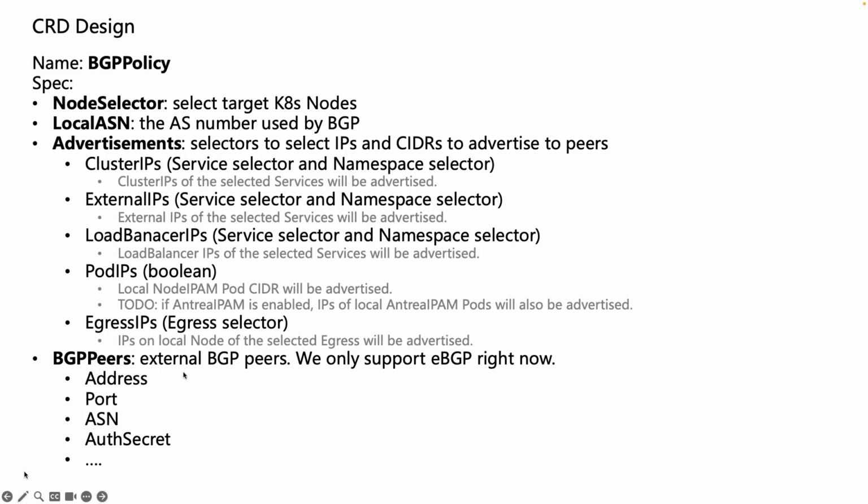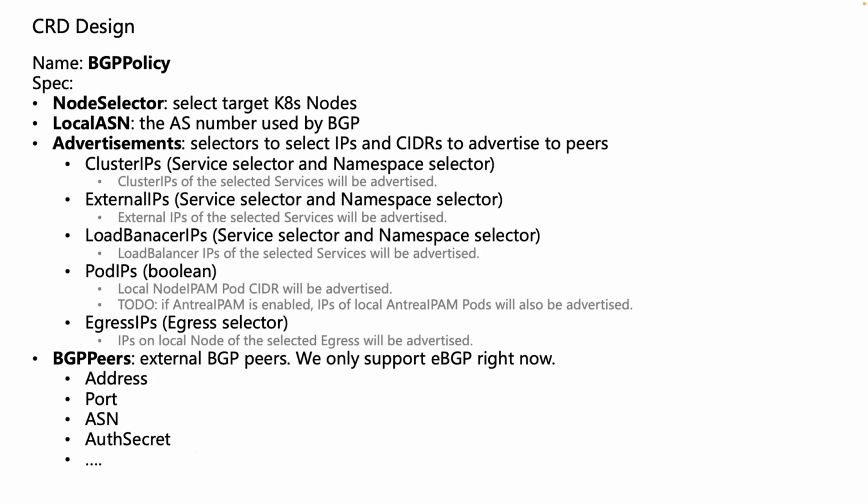BGP peers is a slice or array, and it can include multiple BGP remote peers. The main parts of these peers are the address, port, AS number, and secret. That's the main part.